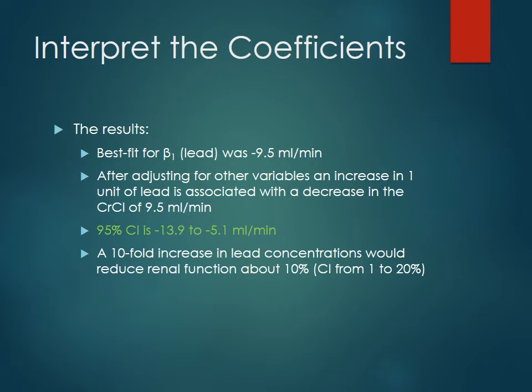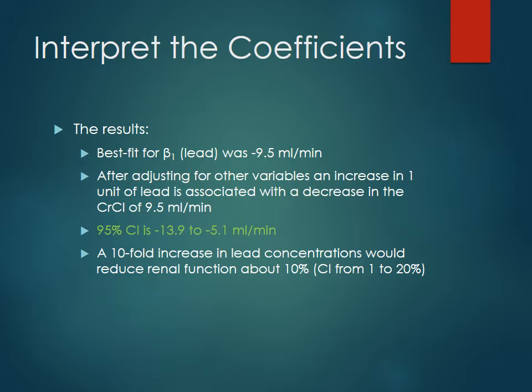So in this instance, and just note that green line, the information that I had on there was probably incorrect, so I actually went back to the study itself and pulled that information, so you can change your numbers back to that. But essentially what they found was that the best fit line for that lead concentration was basically a negative 9.5 mLs per minute. So essentially what they were saying is that as you increase the lead concentrations by 1 unit, you were seeing a decline in kidney function by about 9.5 mLs per minute, right? So that makes sense. We said that R value is going to be negative because, again, by increasing lead concentrations, we would assume that kidney function would go down along with that.